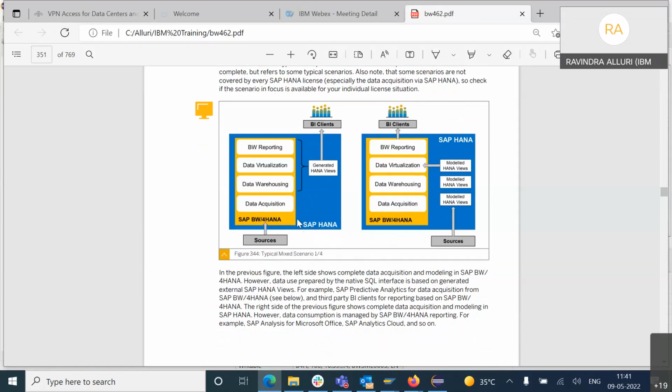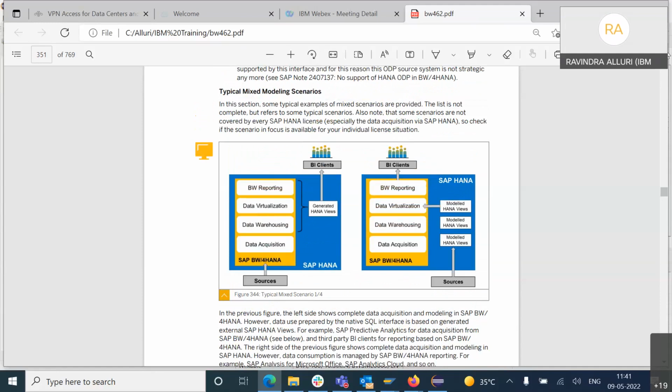Next is generated HANA views. Okay, so this is one mixed scenario. We can club the generated HANA views with the HANA views, and also HANA. We already saw this one, right? So vice versa.